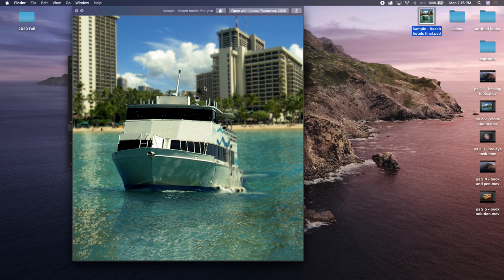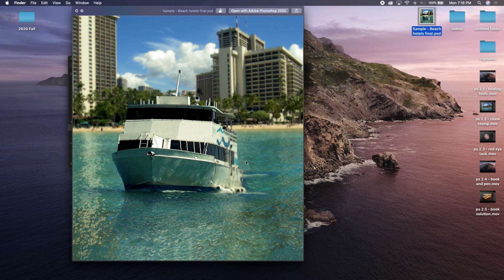So play around with this. This is kind of your goal. It's not going to look exactly like this. Students of mine in the past used to joke that this was the quote-unquote assignment that never ends because there was always something else that could be done to it, whether it was, well, let's adjust the sky, let's adjust the lighting, let's change the colors. So this project itself doesn't have any real concrete end.